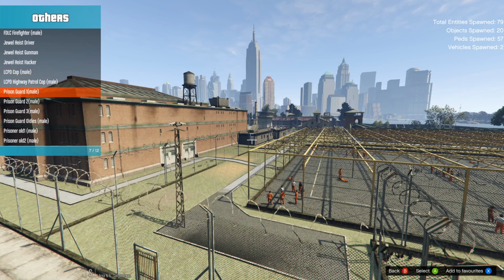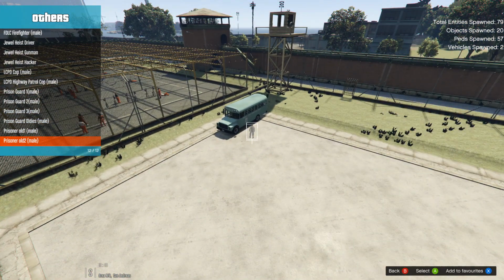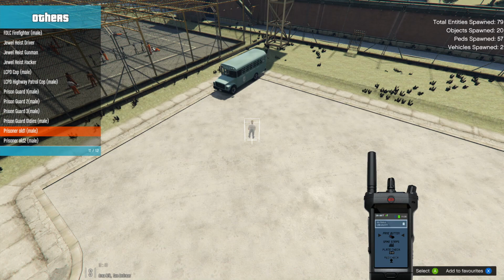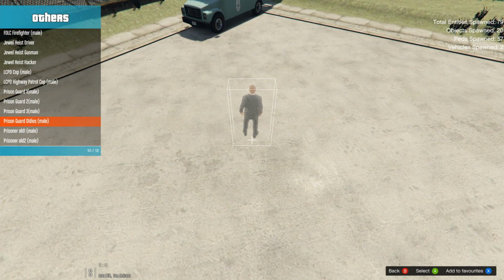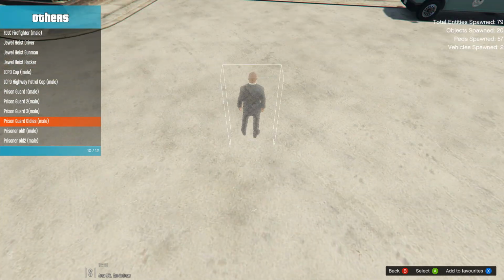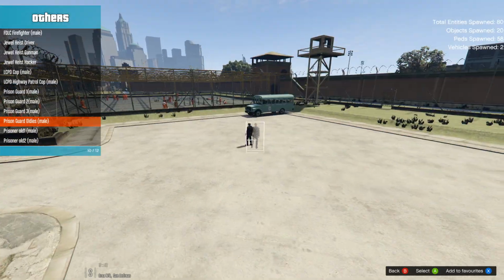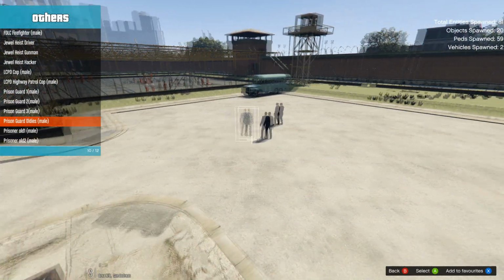I have the highway cop. I have a prison guard. These were three prison guards. They actually look like Los Santos, San Andreas type guards, so I'm not going to use those. The ones I'm going to use are the prison guard oldies and the prisoner old. So I'll spawn a couple of them right now. Let's start with the prison guard. Yeah, prison guard oldies. So I think these actually fit the look of Alderney, you know, like going back to the Liberty City era.